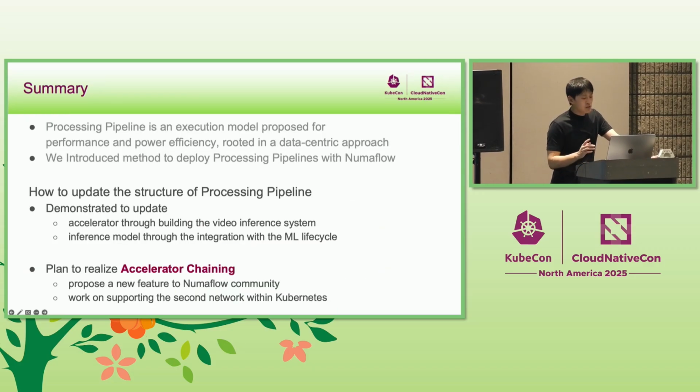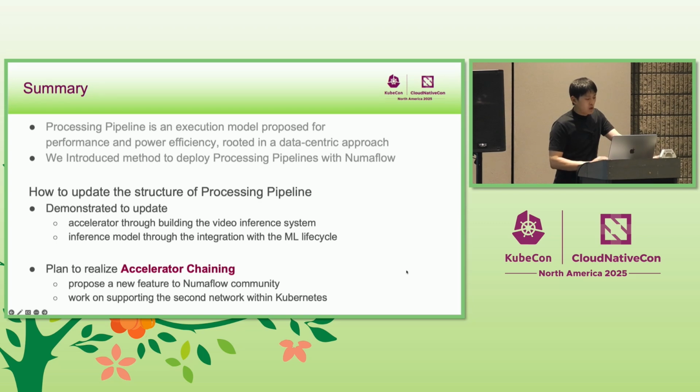Finally, let me summarize the second half from the demo. We have shown two demos. In the first demo, we updated the accelerator through building a video inference system. In the second demo, we updated the inference model through the integration with the ML lifecycle. And finally, for realizing accelerator chaining, we are planning to propose a new feature to the Numaflow community and work on supporting the secondary network within Kubernetes.